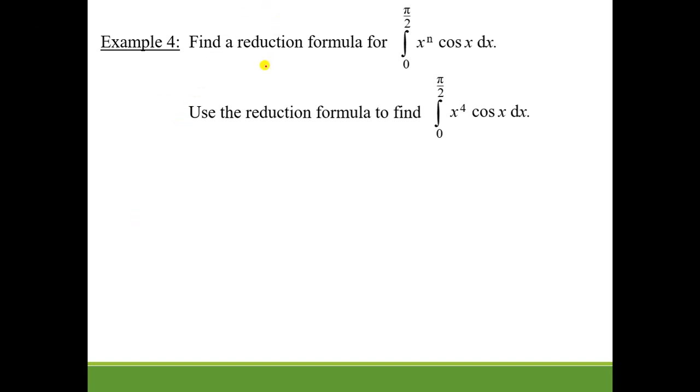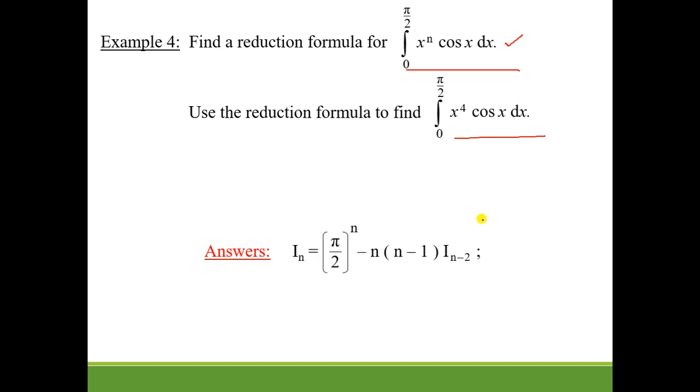Now the next example is find a reduction formula for integration 0 to pi by 2 x raised to n cos x dx. They will ask this example also. This is also very important, and in multiple choice questions the formula for this function is given, and they will ask for finding the value of this function. So this is also very important. You have to just apply the product rule here without any adjustment, because already two functions are here.